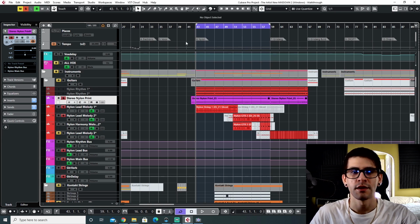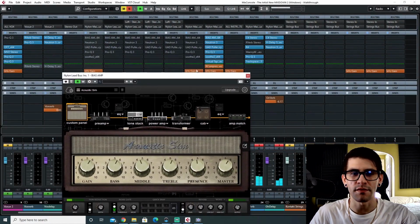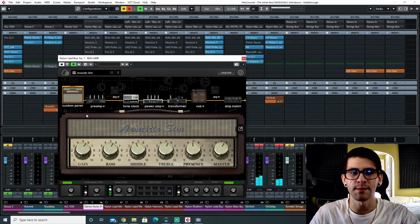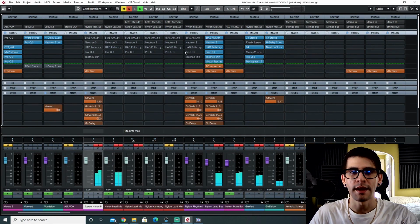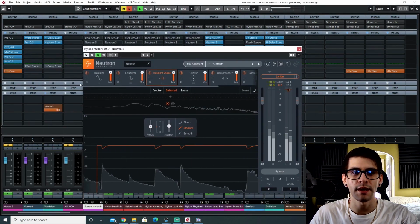So with this nylon string guitar sound, it's actually a Bias Amp. For some reason my license isn't working right now, so it's going to turn on and off for no reason. But it's just an acoustic simulator on the Bias Amp, and the big thing with this was to get the dynamics of it right.